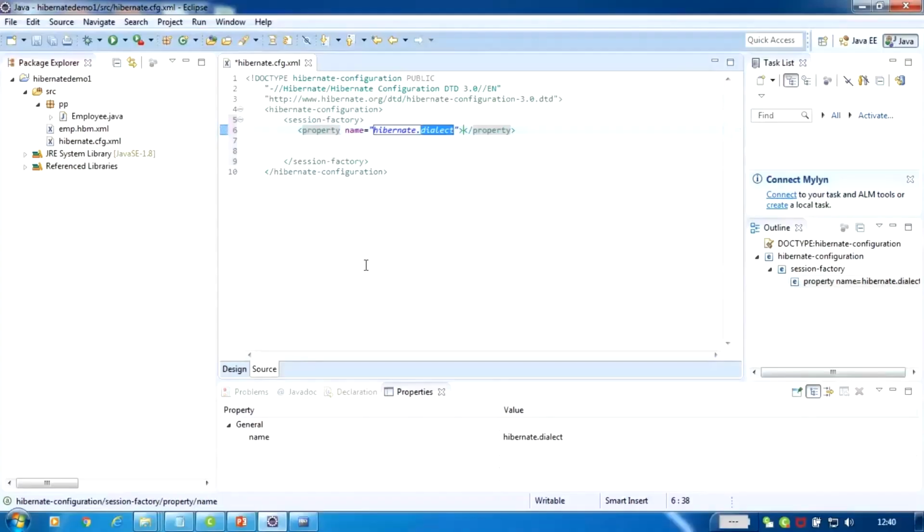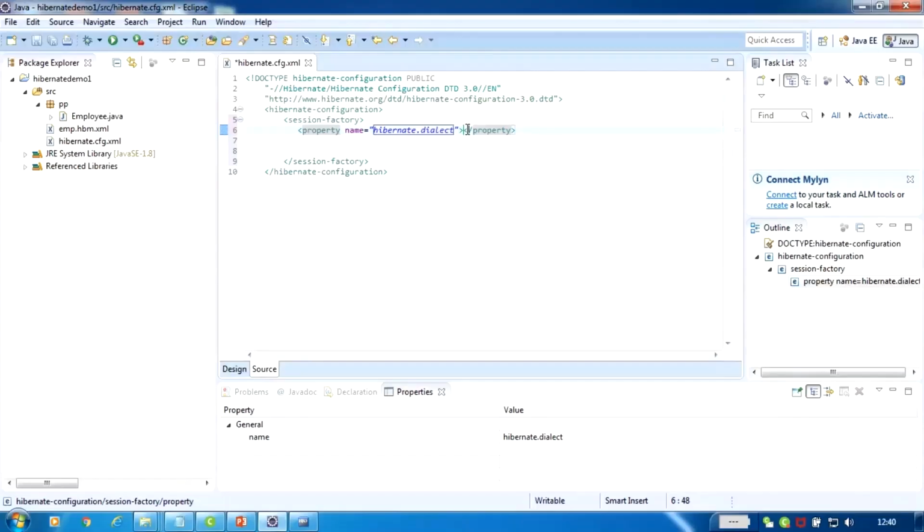As we know, two persons of different languages use one interpreter just to understand each other. Same concept. From Hibernate, if I'm going to an Oracle database, I need the Oracle dialect. If I'm going to connect with a MySQL database, I need the MySQL dialect. If I'm going to connect with a DB2 database, I need the DB2 dialect. It is used to understand the Hibernate input, right? Dialect.